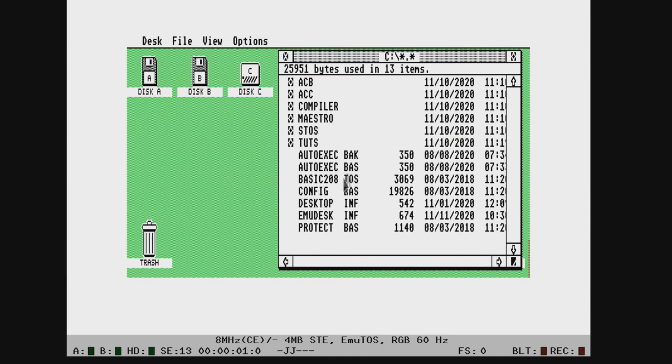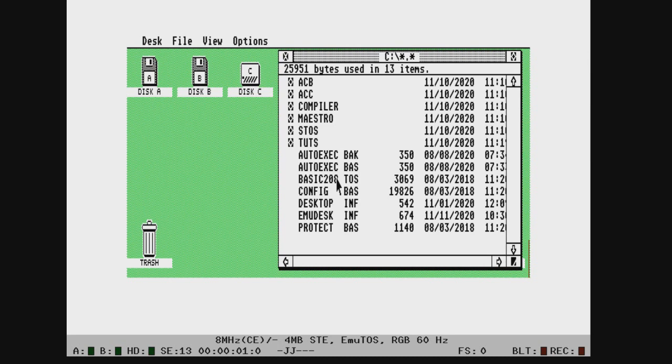Now, you'll see in this folder we have quite a number of things. The only thing we can run is basic 208.stos. That's the latest version of STOS Basic. It runs on all ST machines, maybe including the Falcon. I'm pretty sure it does. The game that I redid, the Zamboozled Poker Dice, which is up on AtariMania.com right now, version I think it's 1.2, and it's the 2020 version I recompiled and put up there.